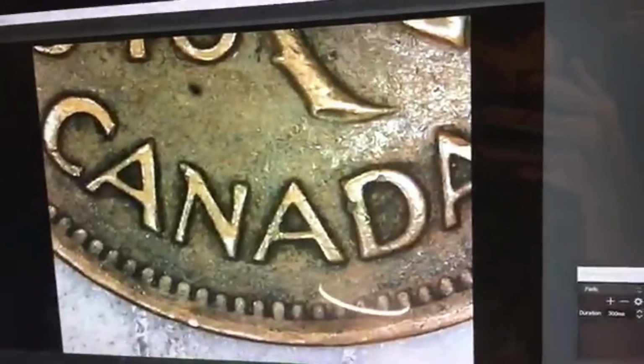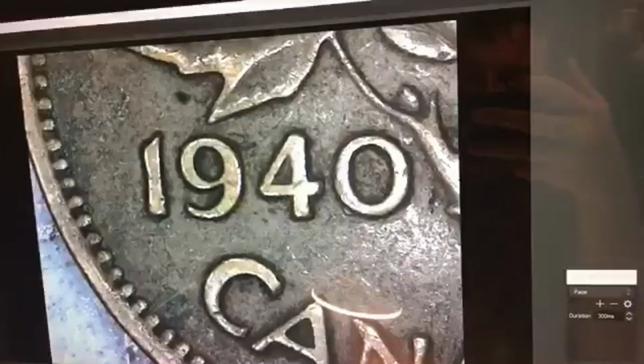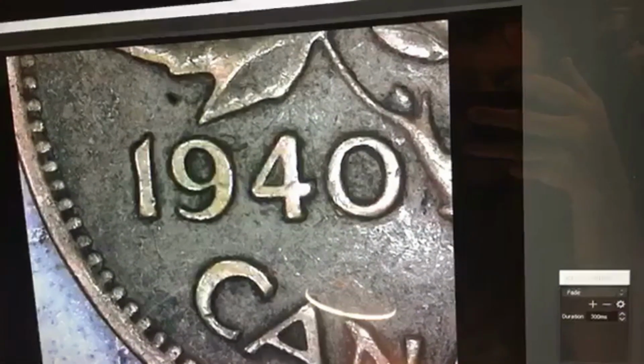And then probably the best find besides the 1919 was also in the last roll. This is what they call a King George penny from Canada. That's a King George. But look at the date, 1940. I've never found a King George Canadian cent, but there it is. There he is right there.